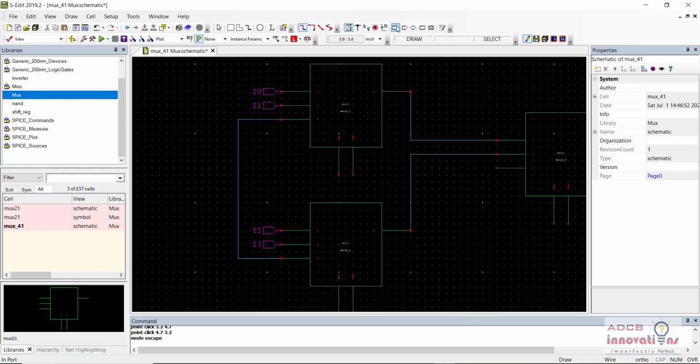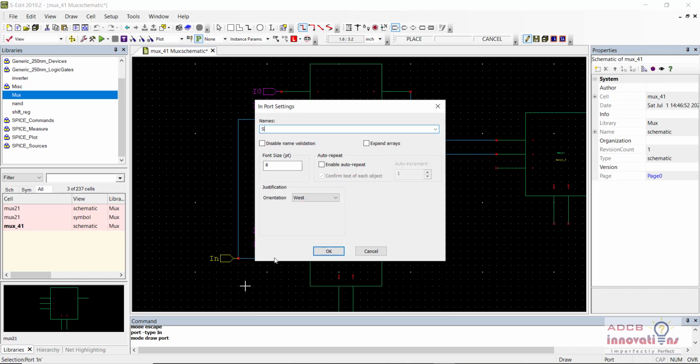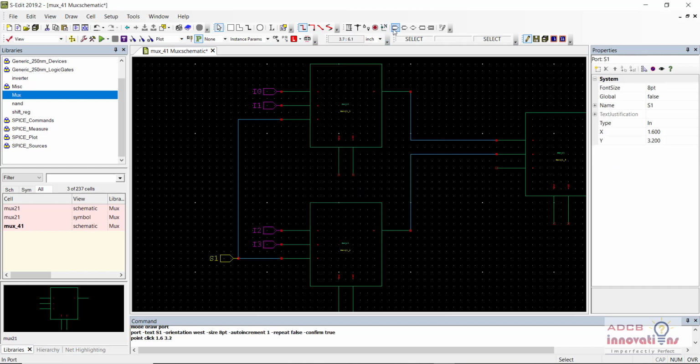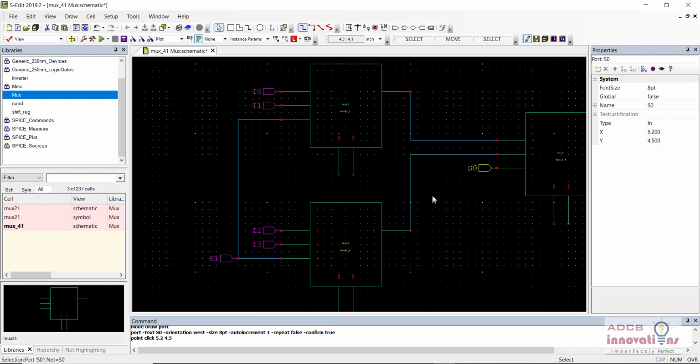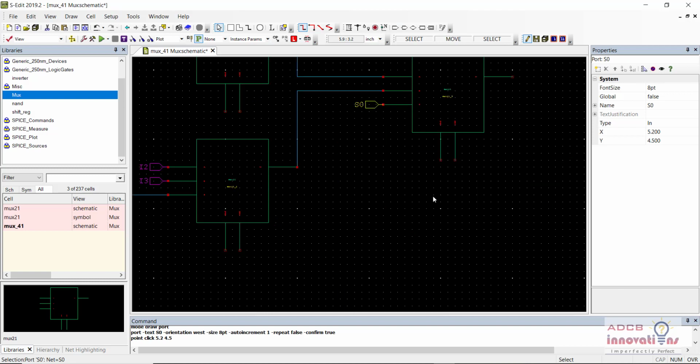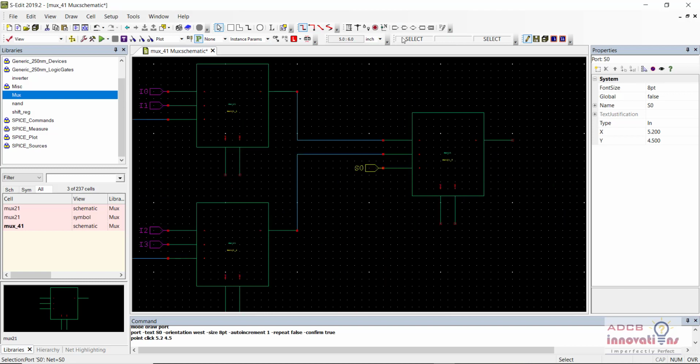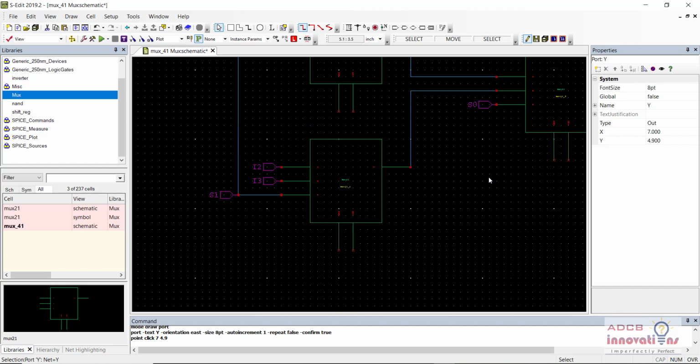For the select line there are the inputs: first this input, we'll name it S1, and this input S0. That is the select lines S0 and S1. Now we need to add the output port here first of all. So here is our output port, we'll name it Y.